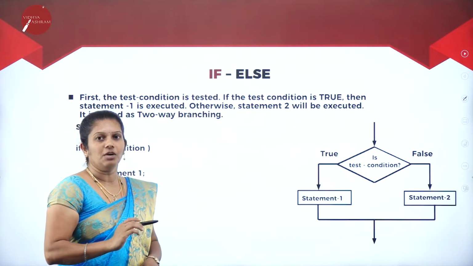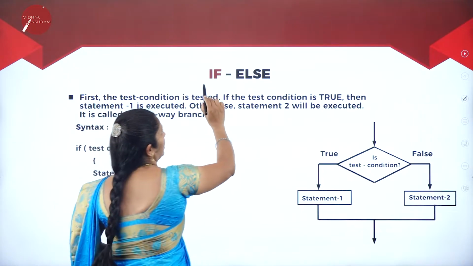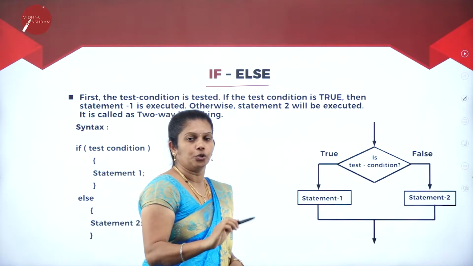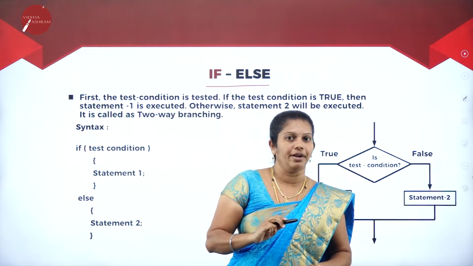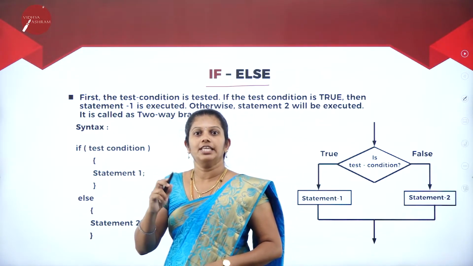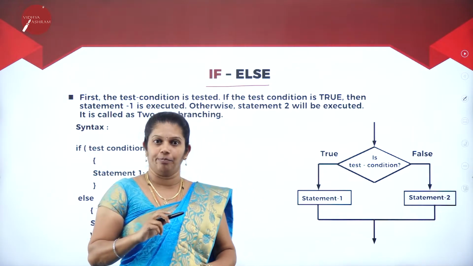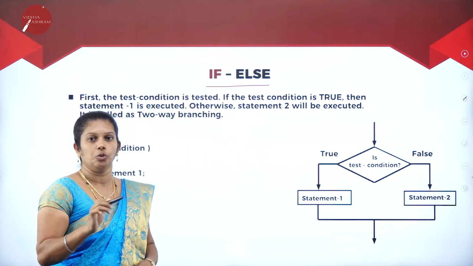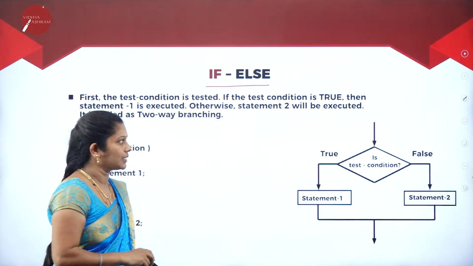Next one, when you come to the if else statement, the name itself suggests that for true also, if the condition is true, then it will execute the true statement. If the condition is false, then it will execute the false statement. For true also we have some statement. For false also, there will be some alternative statements.